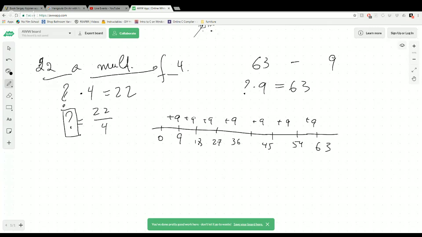How many 9s is that? 1, 2, 3, 4, 5, 6, 7. So you say, yeah, if I count by 9s 7 times, I get 63. So 63 is in fact a multiple of 9. Now again, you know your multiplication tables. You could have instantly said, oh, I know 7 times 9 is 63. The answer is yes. The key is just understanding that what you're doing is counting by 9s. If I count 7 of these 9s, I get 63.